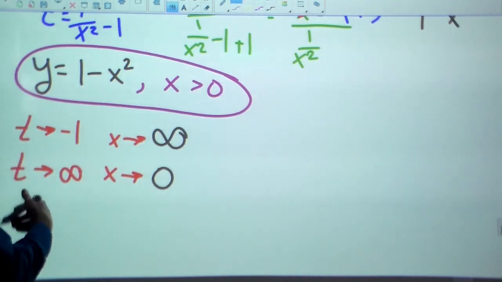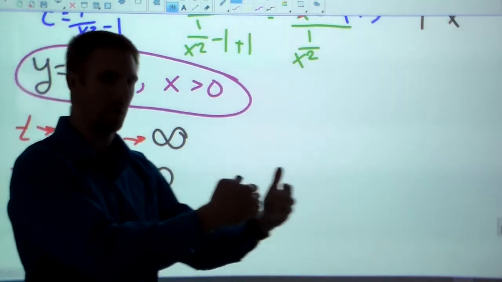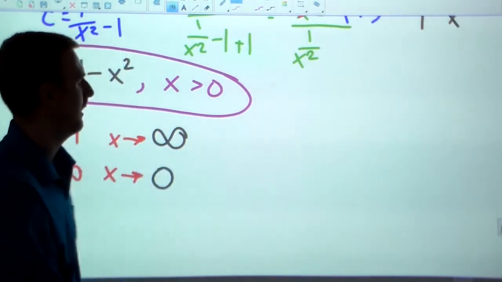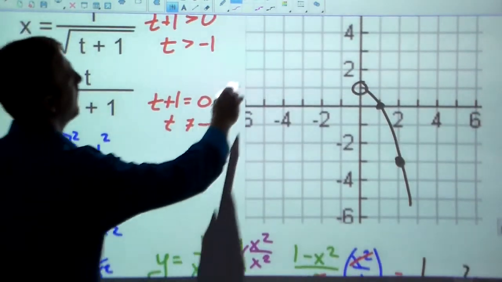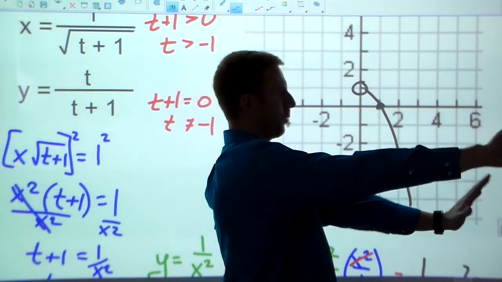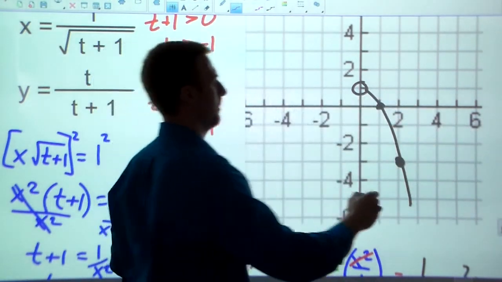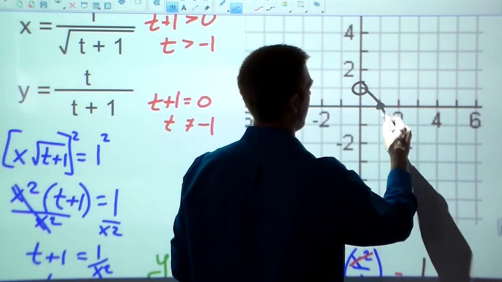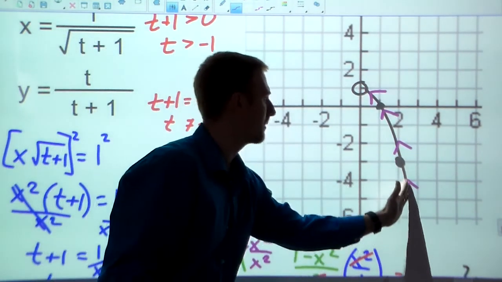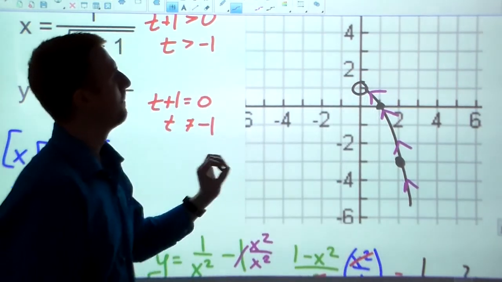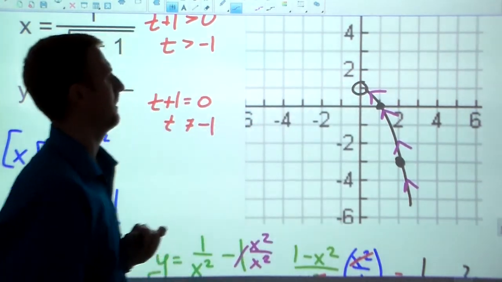Again, you can pick some values for t and then see what the x and y coordinates are that match up with those. That works fine. But this is a better way to do it. I think it's a little more efficient. So it's starting off toward infinity and it's moving back towards 0. And it never quite gets there. So just put some arrows on here indicating that it is heading back towards 0. It's heading to the left. And it never quite makes it there.